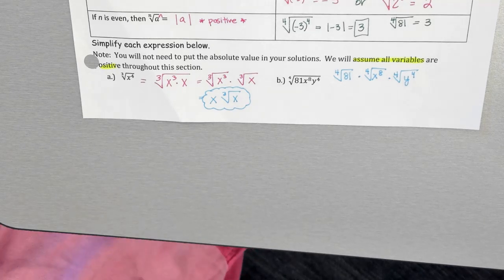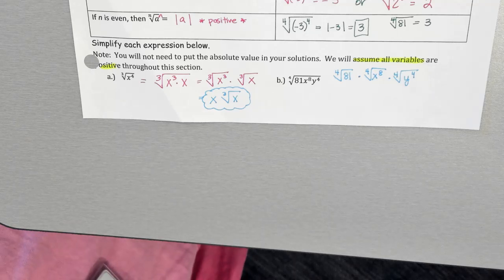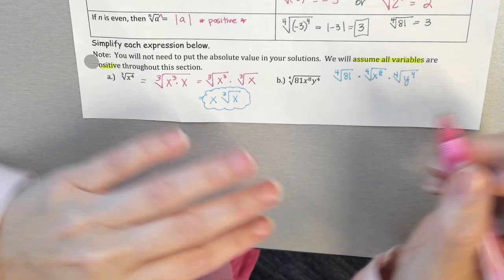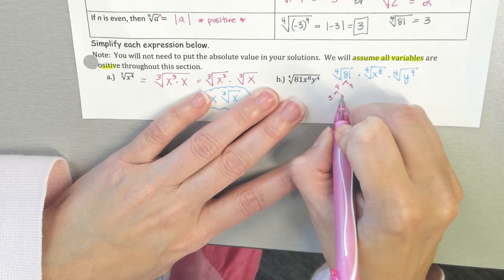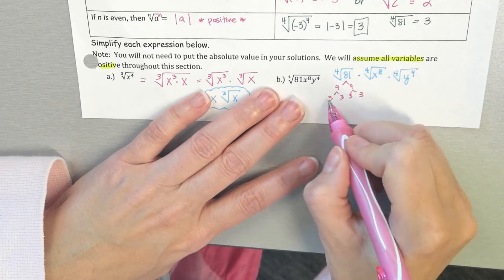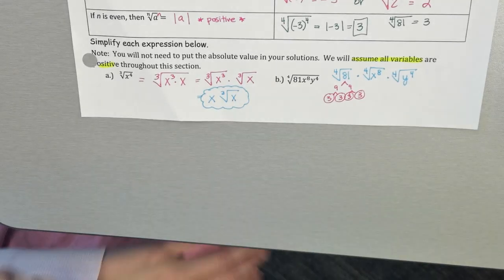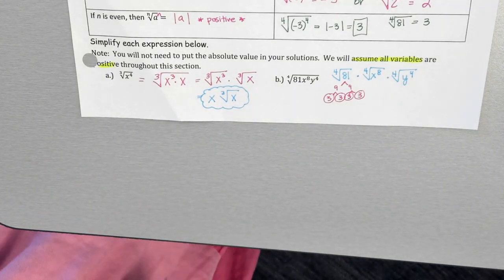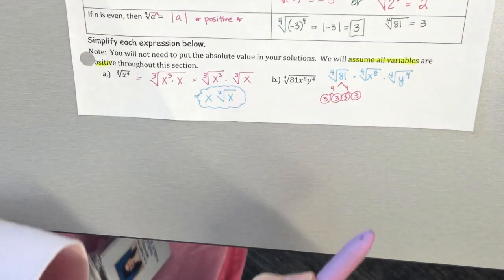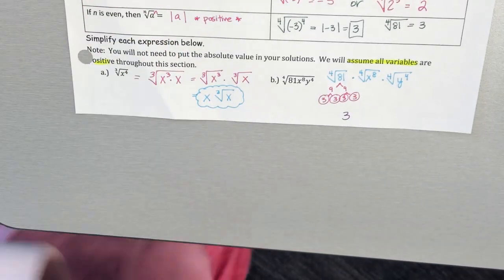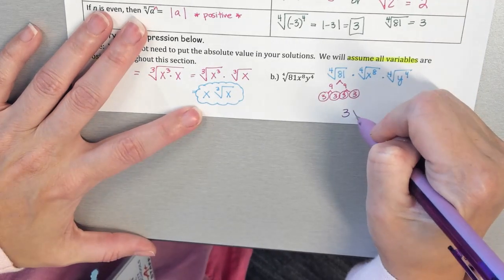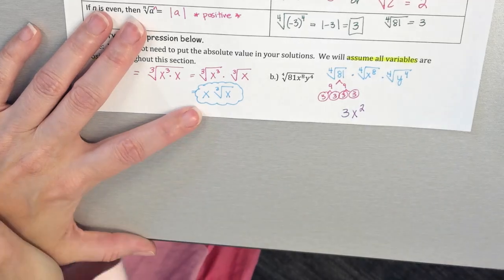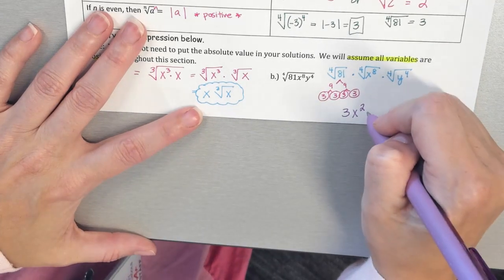Okay, if you don't know the 4th root of 81 off the top of your head, that's okay. I know that most of you do now because we've talked about it a few times. But you have to find what factors go into 81. And if there's a group of 4 of them, which in this case is 3, that is going to come out. So 3 is going to be part of your final answer. How many times does 4 go into 8? Twice. So this would be x squared. How many times does 4 go into itself? Once.